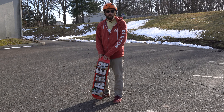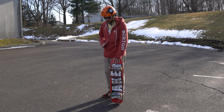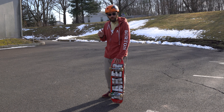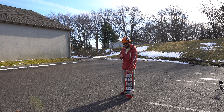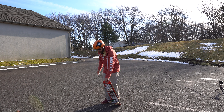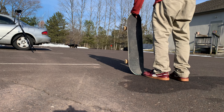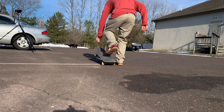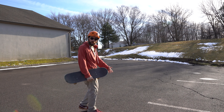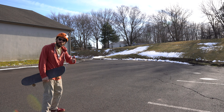Lean forward. Next step of the throwdown is to hold it out with your left hand but now you're gonna let the tail drag across the flat surface as you walk with it, and you have to time your step with your left foot onto the front of the skateboard as you're walking with it. Just hold it on the side of your body, then let it down and step onto it. Riding stance, lean forward, bend your knees, skate away. And then once you get really good at them you can do them a lot faster and you don't even need to think about it.